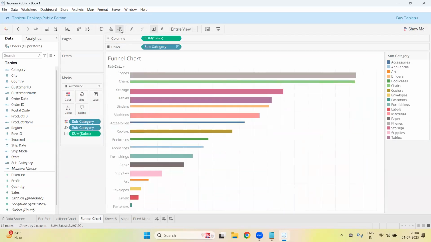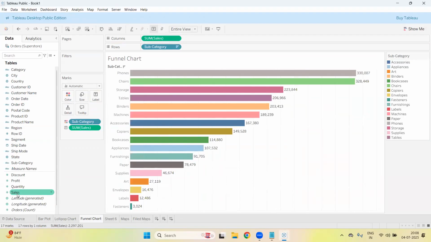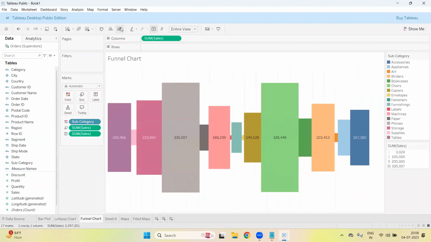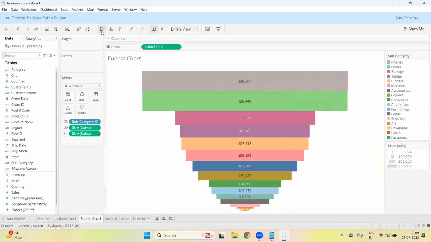Now here, what are the subcategories now? Subcategories I'm bringing into the size. The size will be reduced. Now, what are the sizes there? Just bring it this way, subcategory-wise.